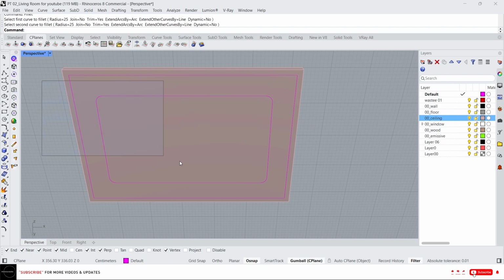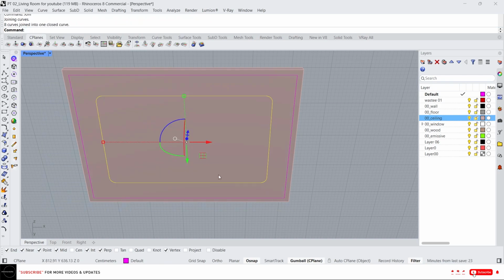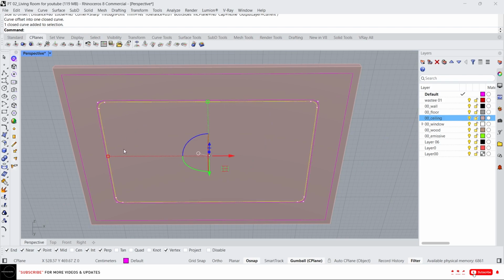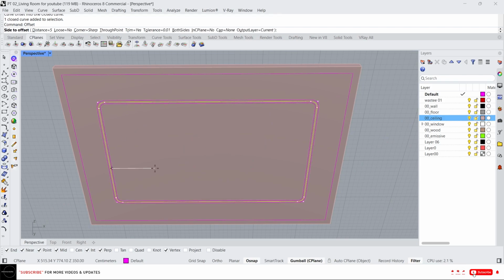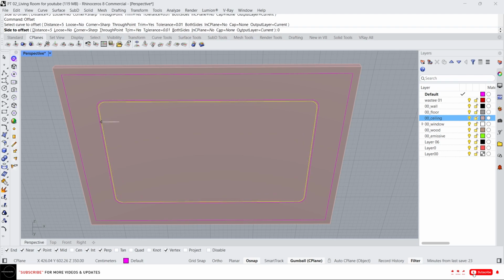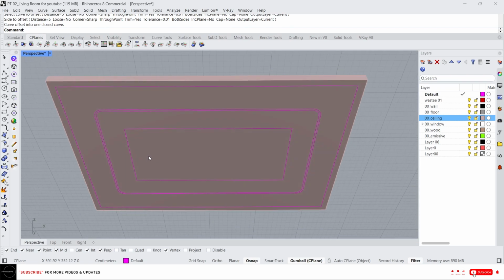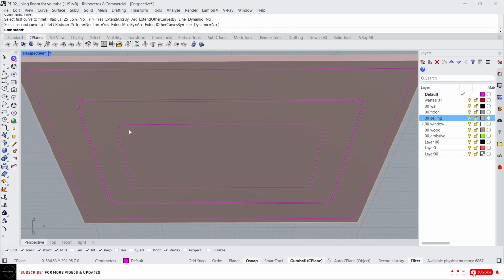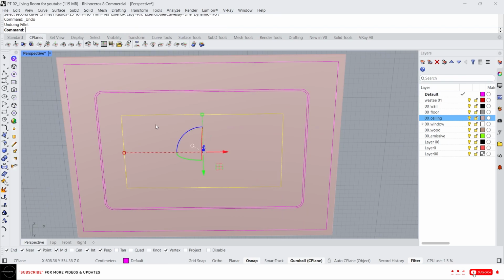And then select the curves, join, again offset 5. This will be pushed down inside, and I just want to make another offset around 30. No, 30 is small. 70. Yeah, 70 is good. Now fillet again. 25 is too much.